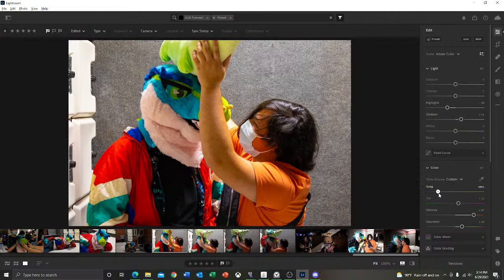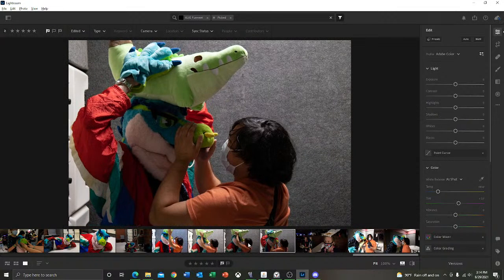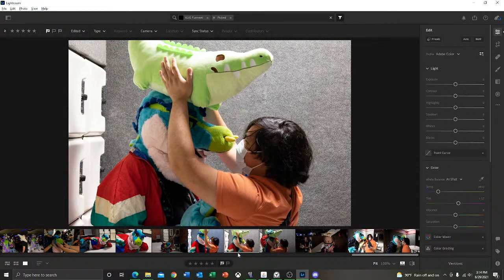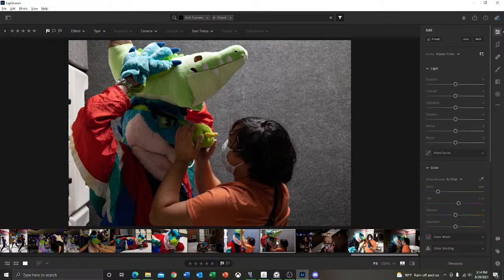And then cool things down. Let's see here. I'm going to say no to that shot. No to that shot. We'll say yes to this one. I like this one. It's cute.